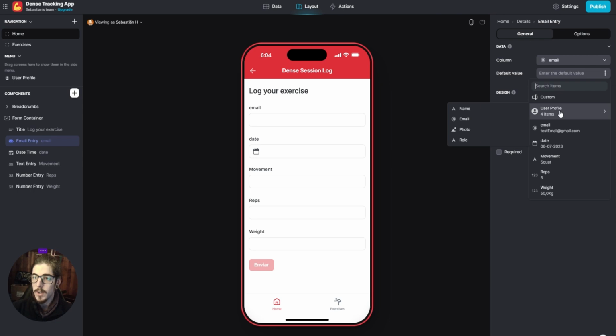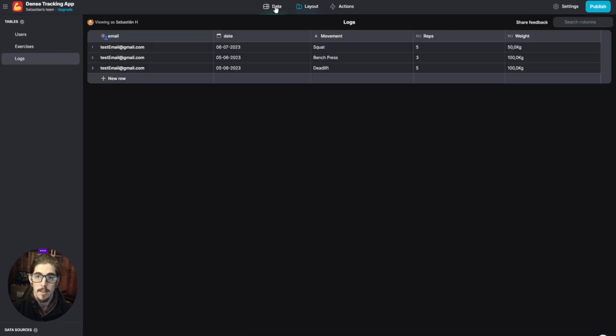So right here, what we're going to do is we're going to go to the user profile. So see here, the options that it gives me is the options of the data for the table that I'm in, which is the logs table, and it's just giving me the data from the first option.